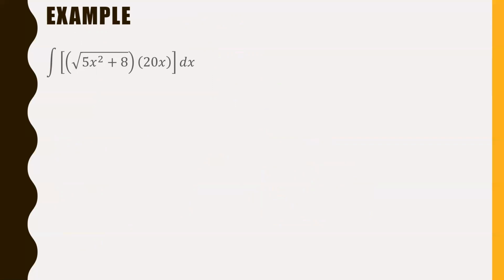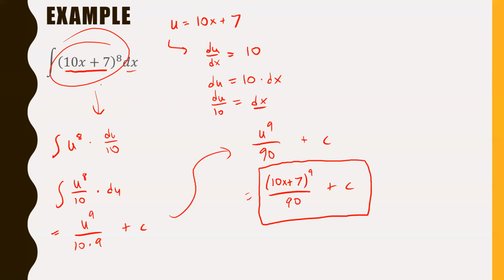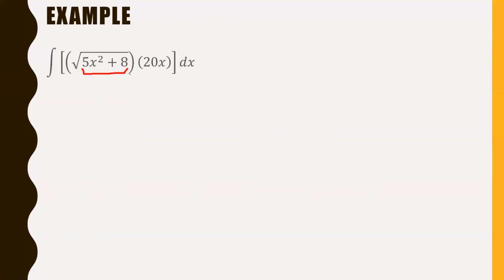So what I would say on this one is we want to identify the quote unquote innermost function. Now, in this case, this is a gong show. We've got a square root multiplied by 20x here. If I were to strip away all the nonsense in this, I would say that the innermost function we can get at is just this 5x squared plus 8. I'm not even talking about the square root. I'm talking about the stuff inside the square root, because the square root really is not much different than a power. It's just a fraction power. That's all it is, right? So I'm going to focus inside this root sign.